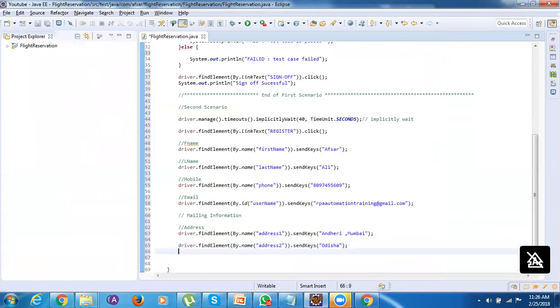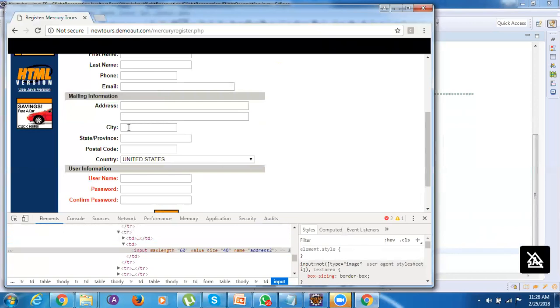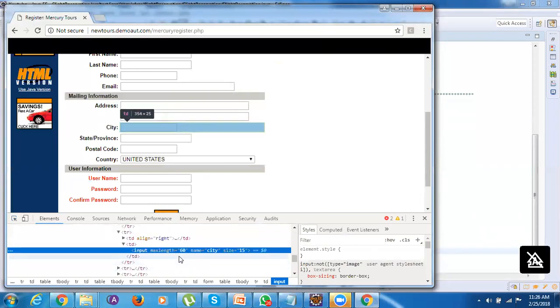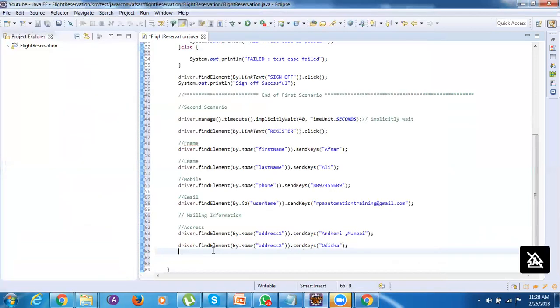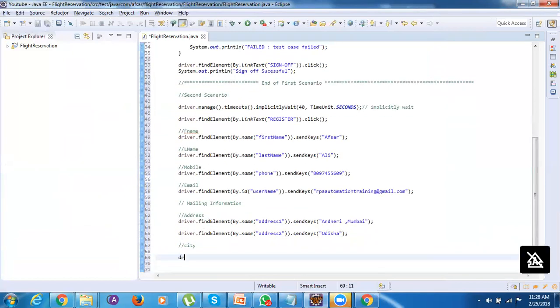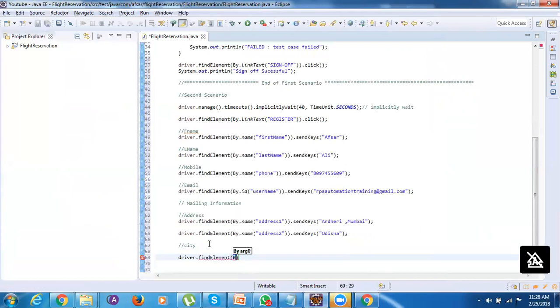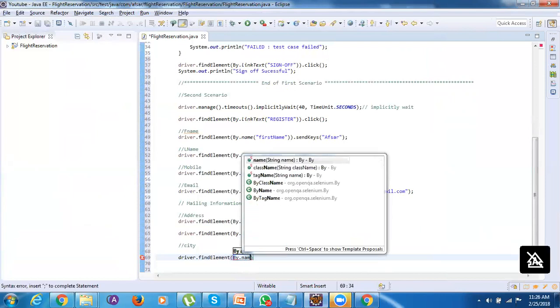Fine. After that, I'll be providing the city name. It has a name, city. I can take that. Okay, the city name is driver dot find element by dot name.